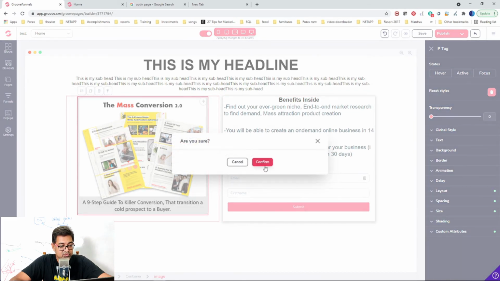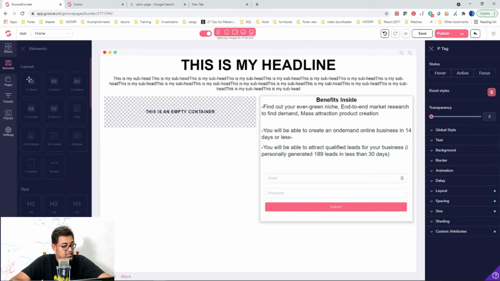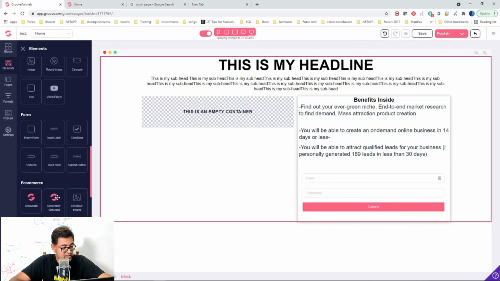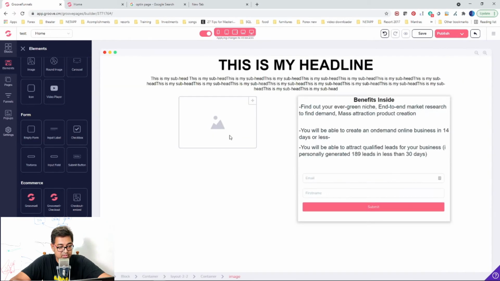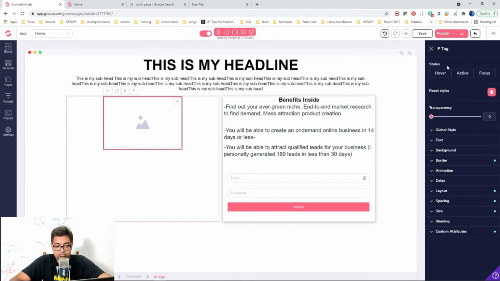Let me just delete this one. I will get elements. Let me go to get the image, because I like the transparent background; that is how it looks better. I am not able to do anything. I think it's timed out. I'll just have to refresh it. Let me save it. Okay, let me refresh this again.